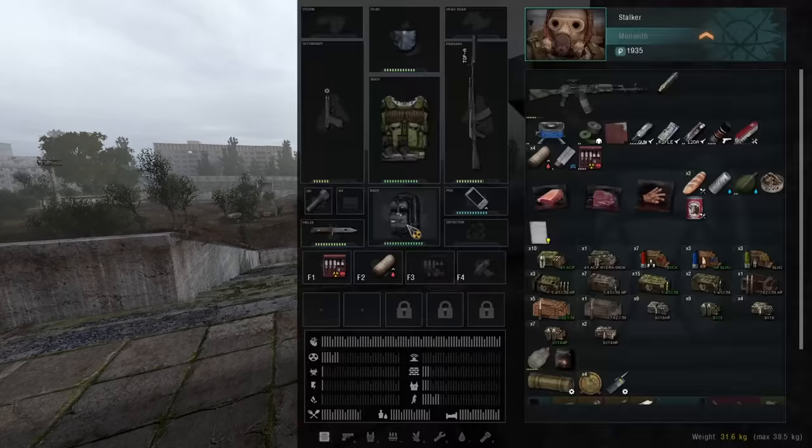Just going to take it nice and easy. You're probably wondering why I'm bothering to creep. It's because I have a mod installed which makes bushes a little harder to see through. Makes them more reliable cover. And that's something we want right now.